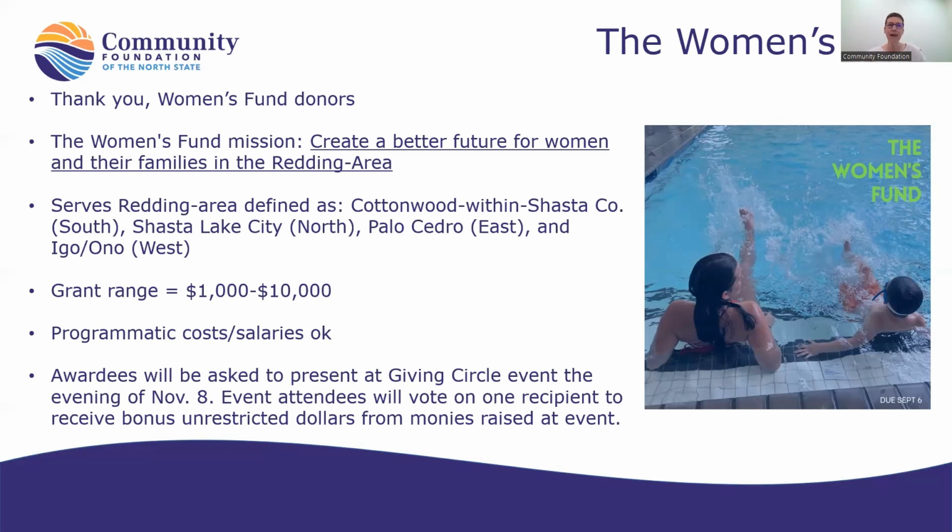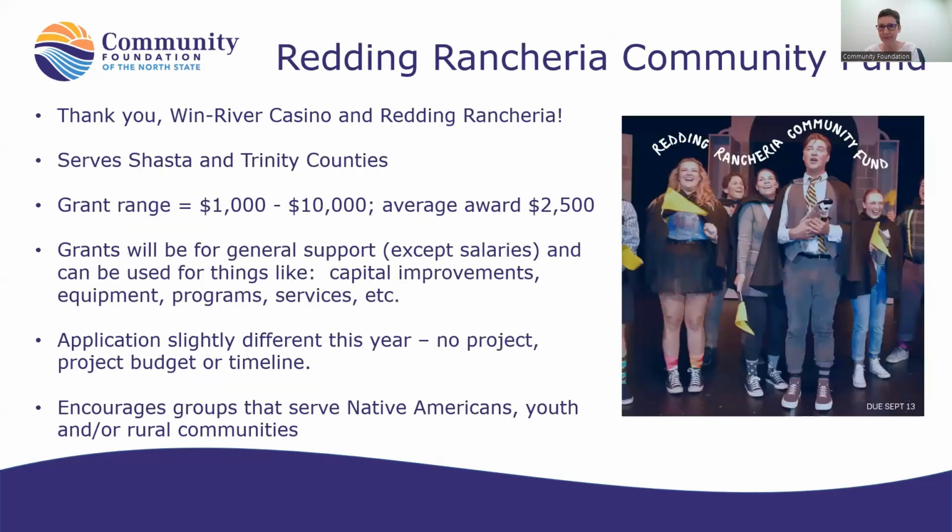One special thing about this particular fund is that for the grantees or the awardees that are selected by the community-based grant review panel, if you get a grant or an award this cycle from this fund, you'll be asked to attend a Giving Circle event the evening of November 8th, and event attendees will come to that event, learn more about your cause, and then vote on one recipient to receive additional bonus unrestricted dollars raised at the event by those participants. So kind of a fun little bonus perk.